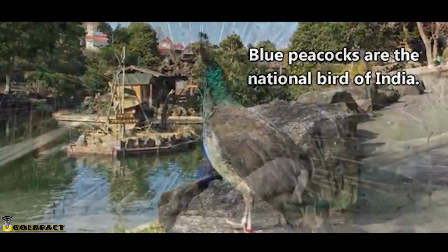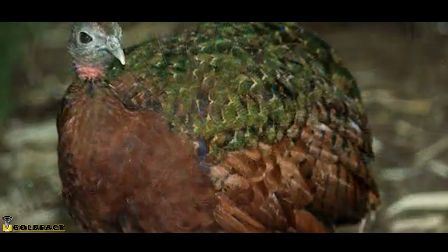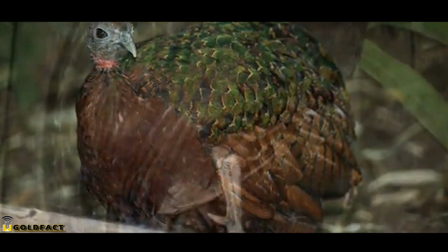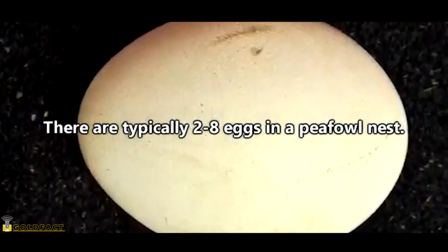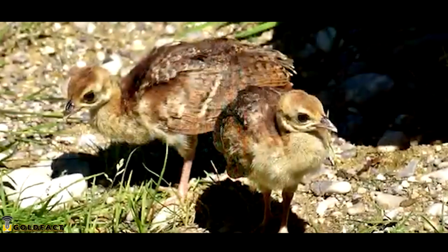Peacocks are typically ready to mate by 3 years of age, though it should be noted that Congo peacocks have not been thoroughly studied in the wild because of their isolated location and generally shy nature, so new information may show inaccuracies here. A peahen will lay roughly between 2 to 8 eggs in a nest she constructs on the ground, and incubates her clutch for just under a month.